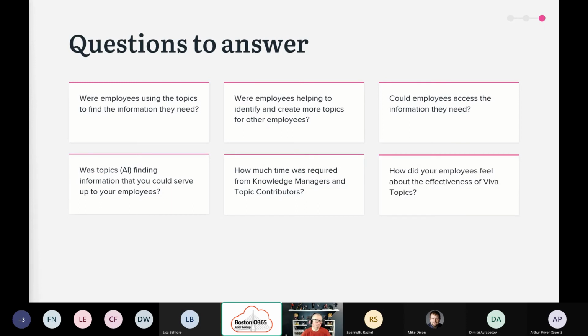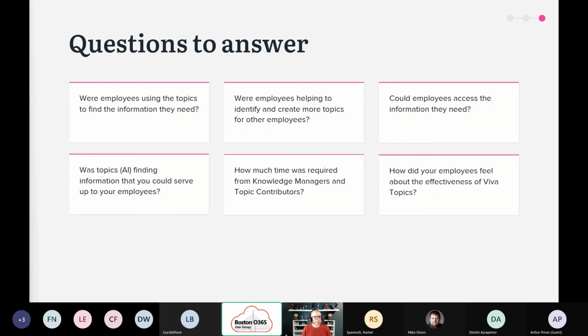Right. And then the last one and the big one, right, that, especially us at Habanero, are very, very, very passionate about, is how did our end users feel, right? What was the user experience for them? Do they feel satisfied as to where the product is now? Because the big thing that I always talk about, like, I love the vision where Microsoft is taking Microsoft Viva on all of its 4 pillars, especially Viva Topics.